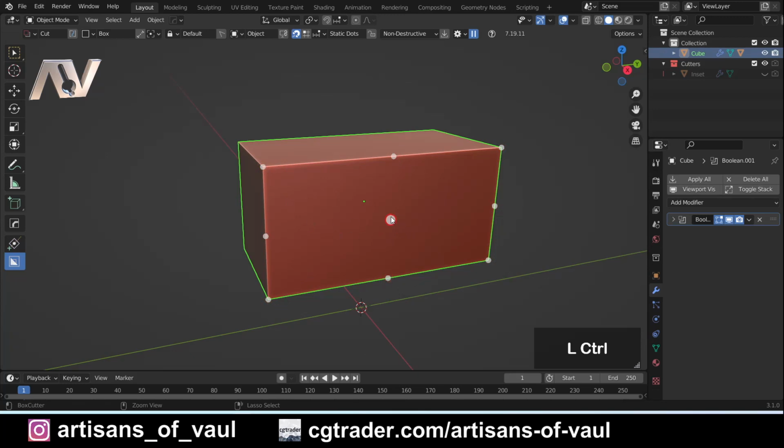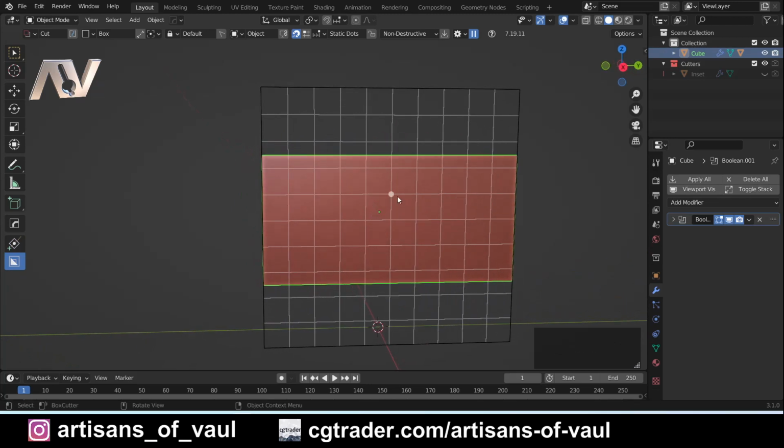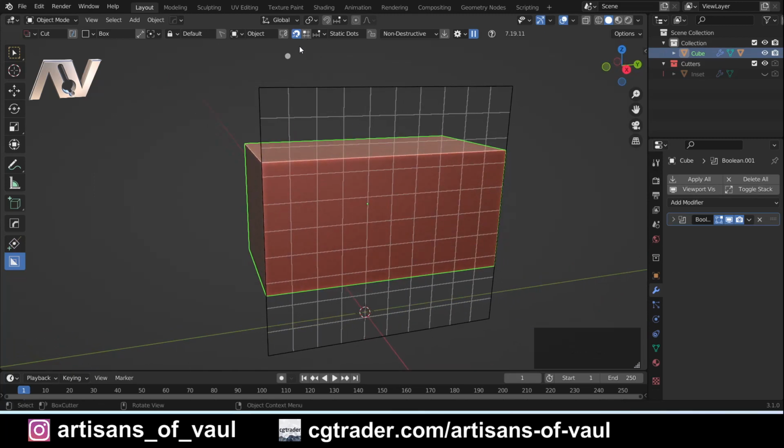Now, the other option is that when we press G, this is going to bring up a grid, which is obviously going to be really useful. It means that we don't have to go up here and toggle it on and off. So I'll generally keep snapping turned on, so I have that option with Control, and if I want to use a grid, I can just press the grid.